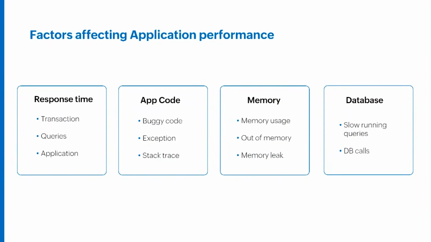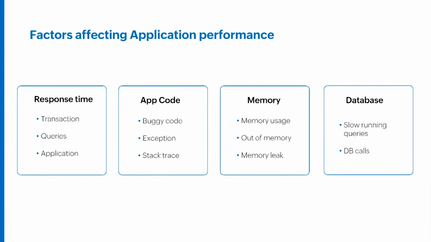The second one is application code. An application can have a large number of bugs affecting the functions and the performance of the application. These bugs in the code can cause exceptions that might result in transaction execution failures. The stack trace can be used to identify all these buggy code issues to improve and fix the application code. The third one is memory. High usage of the web application and not optimized application at the code level may cause high consumption of memory from its allocated space in the machine, which leads to memory leaks and out of memory.